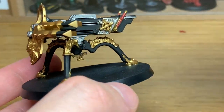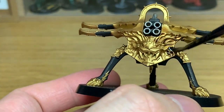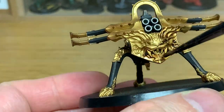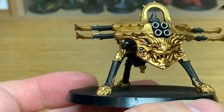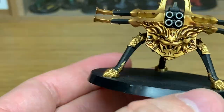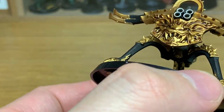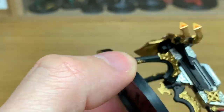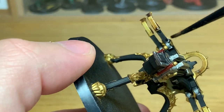Next up, we're going to start shading. We're going to use Citadel Agrax Earthshade, and you're just going to use this on all of the gold. The great thing about this model is there's plenty of details on it — like this front part here with the lion's face on is superb, so you can get a nice bit of shading and highlighting going on on that. And even down to the feet and the decorative parts on the kind of knees of its legs, you can get some nice shading and highlighting going on on them as well.